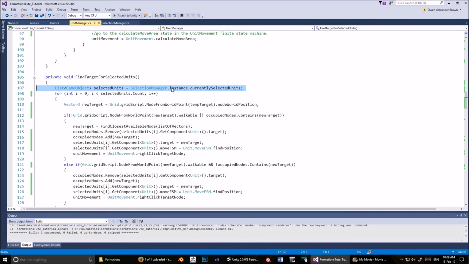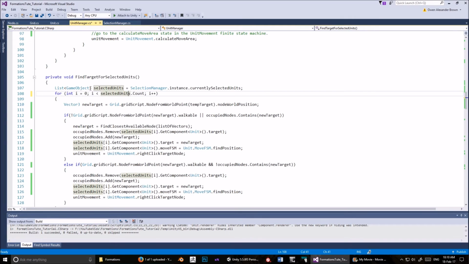What I did is I made this variable, but then every single time I needed to access the currently selected units, instead of just putting selected units, I put this, which was silly, because the whole point is that you can simplify the code. Instead of having this long line of stuff, you can simply have selected units, because this is identical to that. I think when I was trying to debug the script, I got rid of this, and I thought that if I referenced it directly, it would circumvent the bug, but it was a totally unrelated issue.